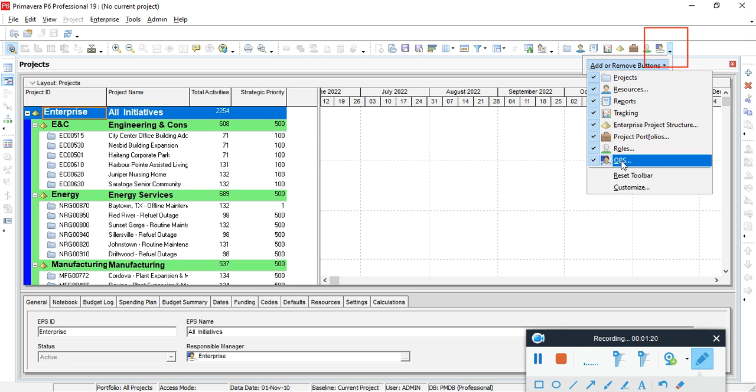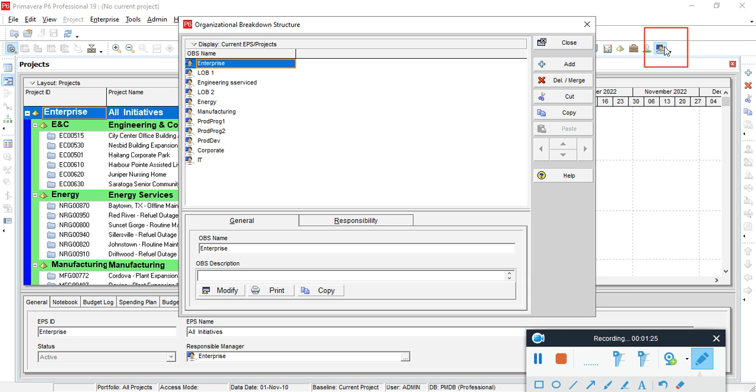When you click this OBS, you will see the organizational breakdown structure is open. Here it is written as organizational breakdown structure. This is the organizational breakdown structure name. These are responsibilities. So this one is the first method to open or create organizational breakdown structure. Now I will close it.